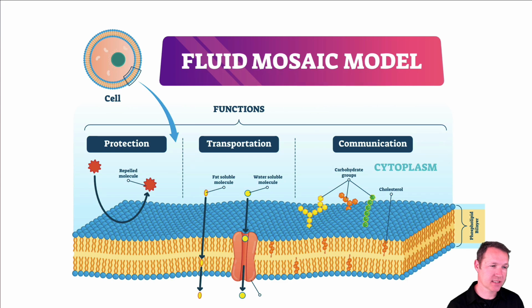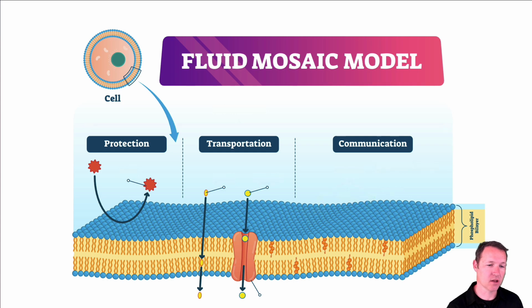Now, what you may have also seen is that the cell wall, particularly the cell wall of an adipocyte, goes by what we call the fluid mosaic model. And there's sort of these three different functions, but I don't want you to pay too much attention to it right now. Just know that it's important for it to maintain that wall. And that wall, its predominant components are phospholipids and cholesterol.